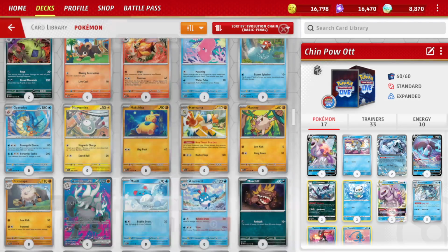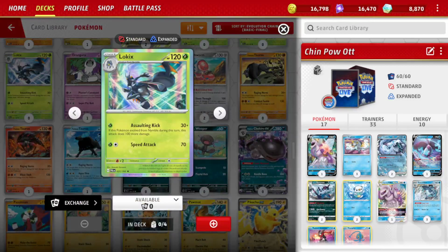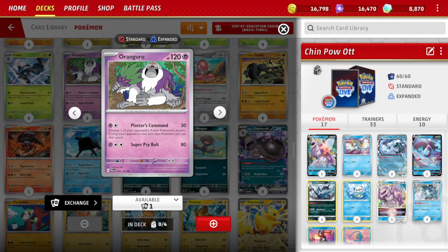Now we have, let's see, I've lost where we are now. Okay, Nimble, if you evolve this turn, you do 130 for 1. That's not bad at all. I think this low kick is solid. 70 for 2 is... Ragru here stops their opponent from using one of their attacks, but only 30 for 2 on a basic.